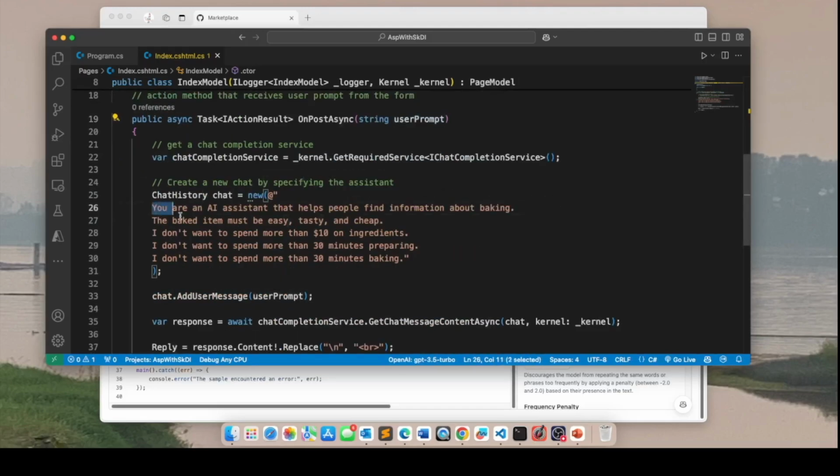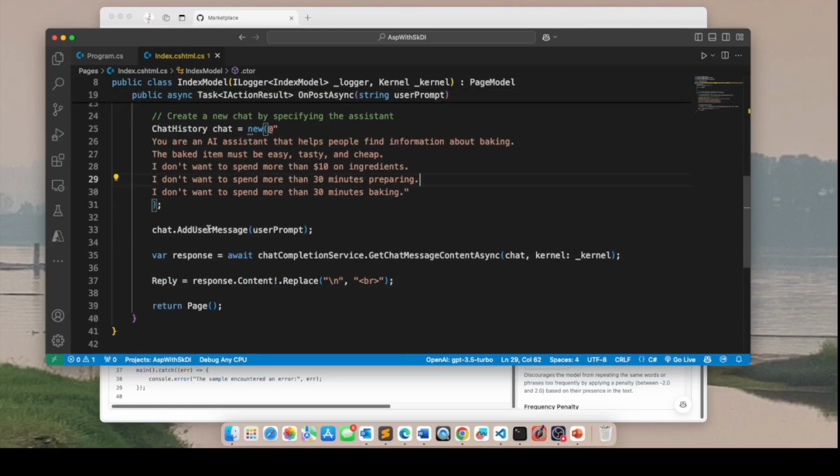This is the assistant. The assistant is one that specializes in baking cakes. And of course here you say the baked item must be easy, tasty, and cheap, shouldn't cost more than $10 in ingredients, should not take more than 30 minutes for preparation, and it should not take more than 30 minutes for baking.